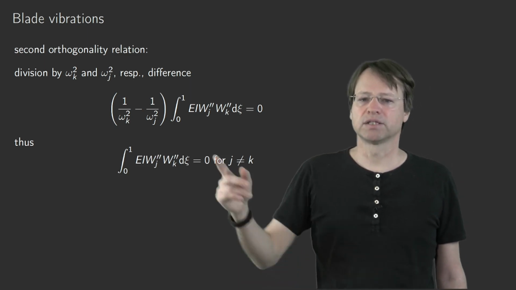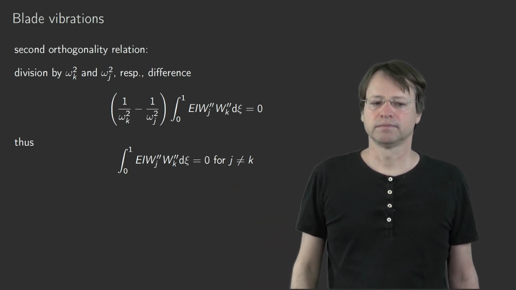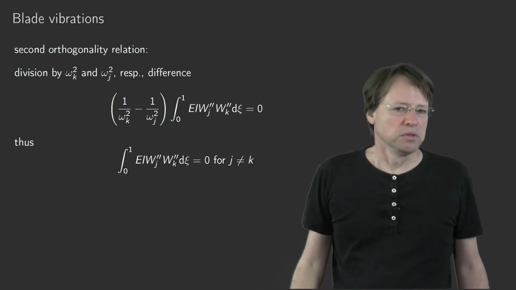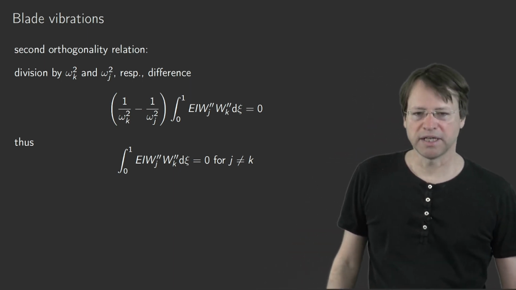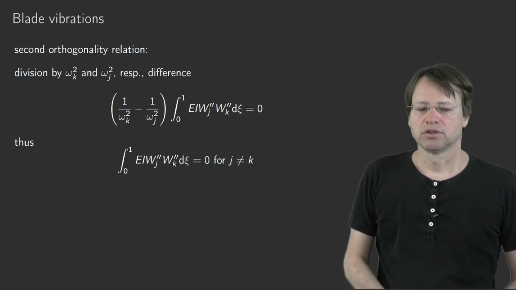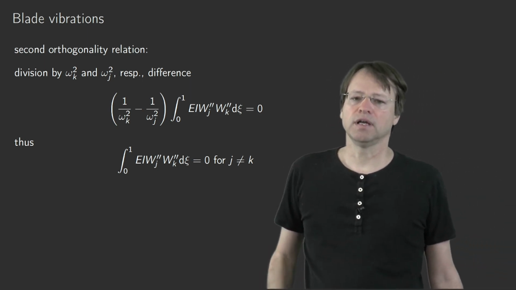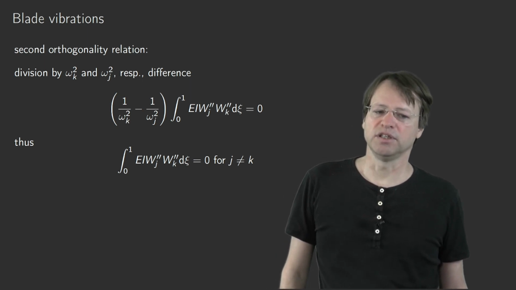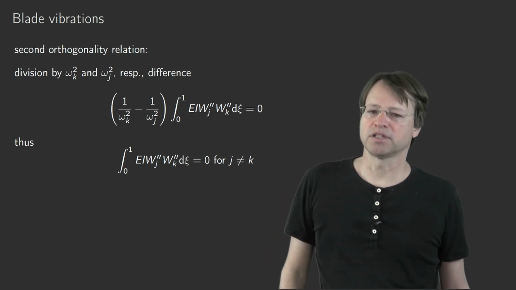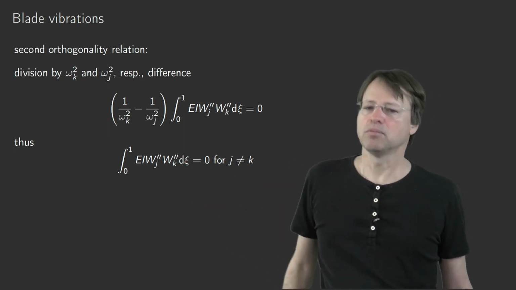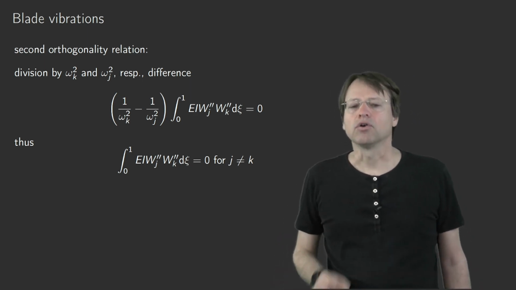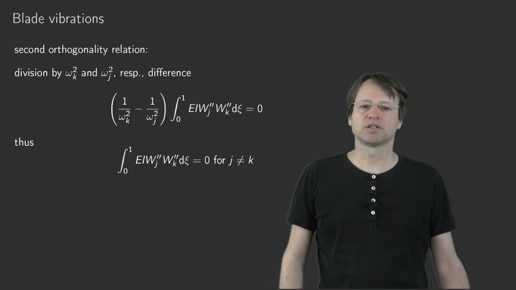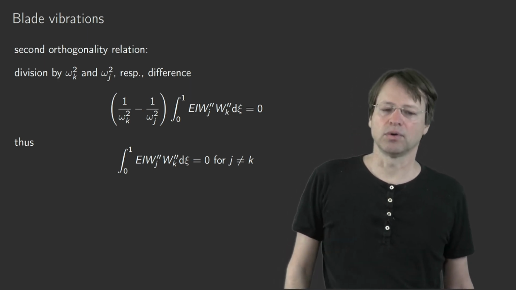Yeah? That's shown here. So, perfect. We have even obtained more than we expected. We have two orthogonality relationships instead of the one we need, namely for the mode shape itself. We also discovered that there is some more already hidden in the ordinary differential and the partial differential equation of our problem.